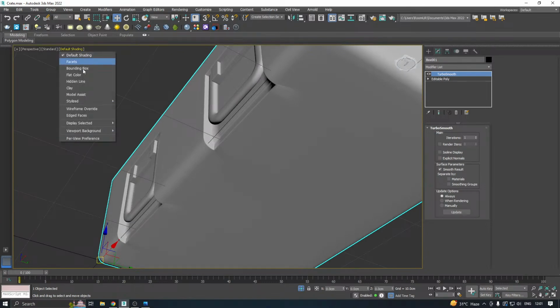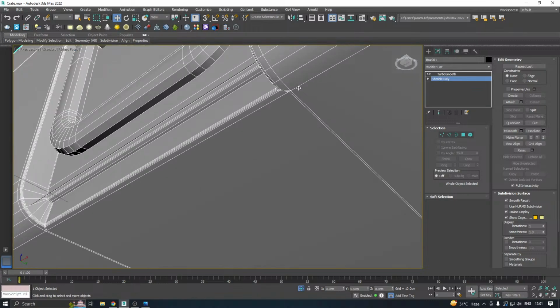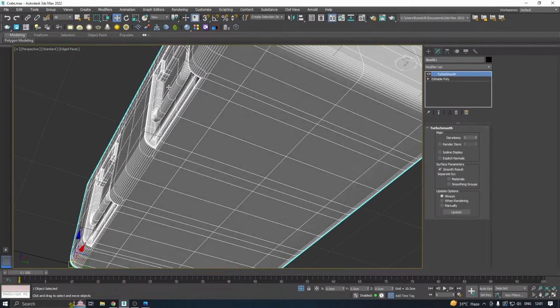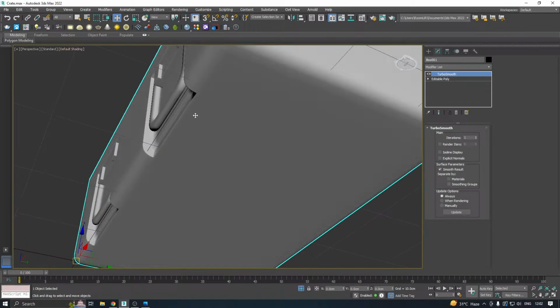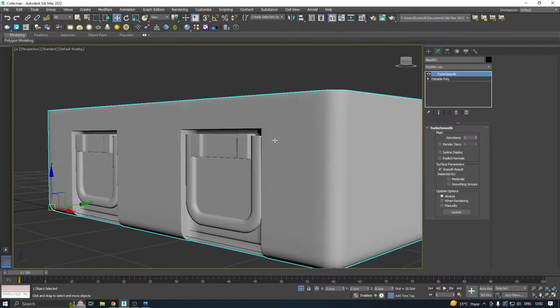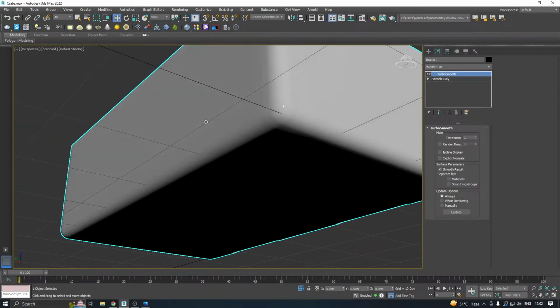I hope it won't be a problem. Or we can actually add one segment here. Okay, scroll down. See, this is fine, right?